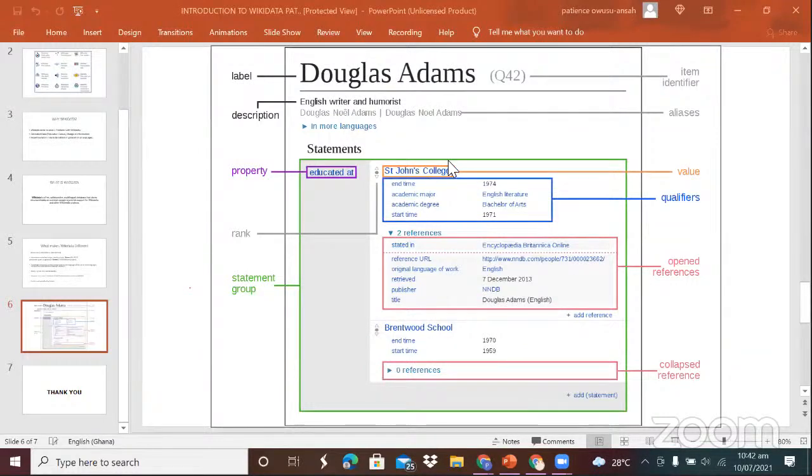And then Laurentia asked a question earlier on about the ranks. So Patience, if you could hover around the ranks for me, I'll be very grateful. Laurentia asked a question about these three dots, and that's the very first time we've had someone actually asking us a question about this. I may be wrong, but that's what I know. We have about three: the first one being a triangle, the second one being a circle, and the last one being a triangle that has been turned upside down.